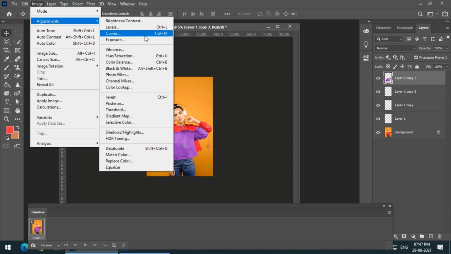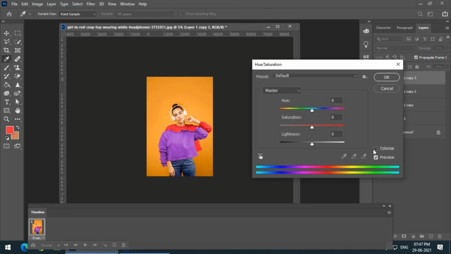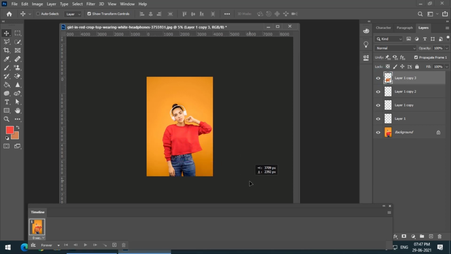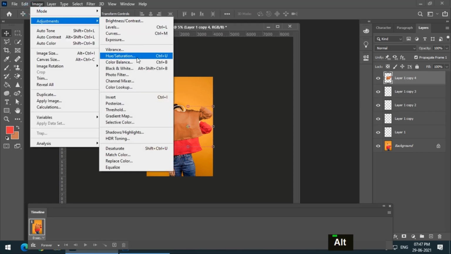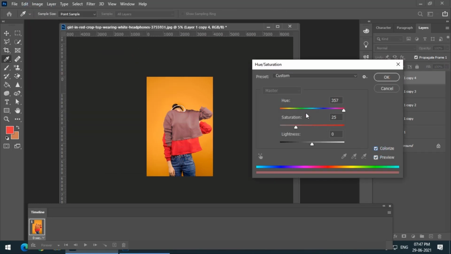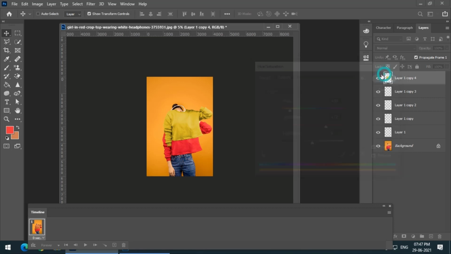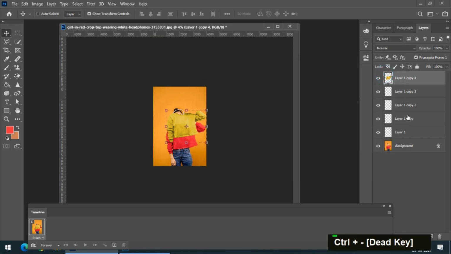Again I'm going to change the color, hue saturation, and maybe orange this time. Yeah, looks pretty good. Again I'm going to place it outside. This is the last copy: image adjustment, hue saturation, maybe yellow this time. Okay, this looks good. So we have created 5 copies of this particular shirt.